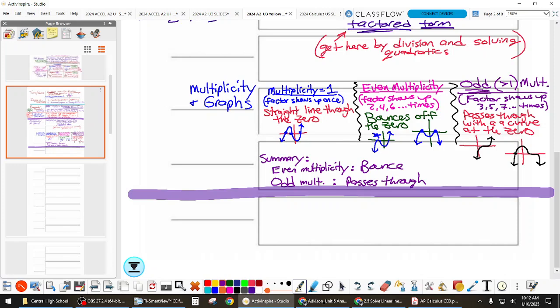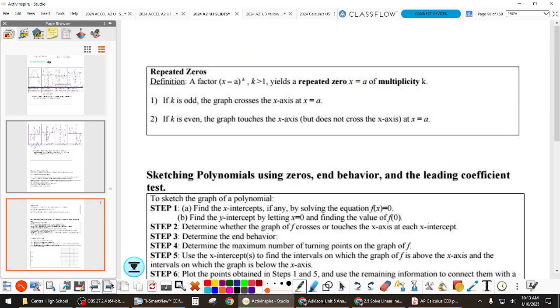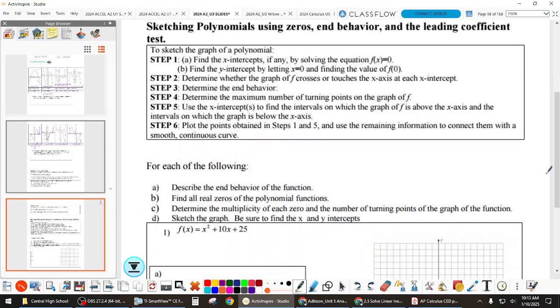You can take a look at that first problem if you're waiting on us. See what you can make of it. Alright, so notice all this stuff is here if you want to read through it. So sketching polynomials using zeros, end behavior, and multiplicity. It's not saying that, but that's going to be part of this. So, find all the x-intercepts. That's another name for zeros. The y-intercept can help. It's not a critical piece, but it can help.